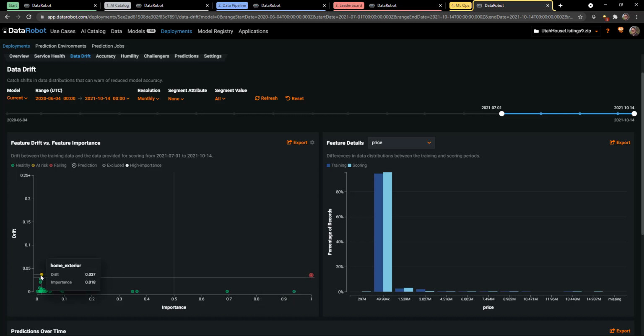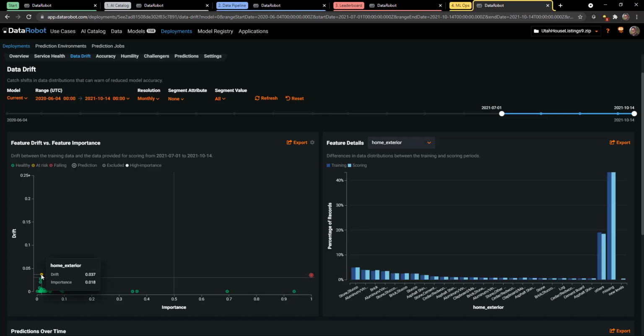So for any one of these features, we can select them on the left-hand side, and on the right-hand side, we can get a comparison of what the data looked like at training time versus what it looks like in real time as the model is actually being used. One of the things causing this feature to be flagged as yellow is that in the real world, there are new levels of this feature. What does this mean?